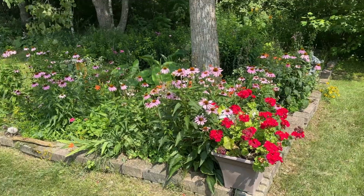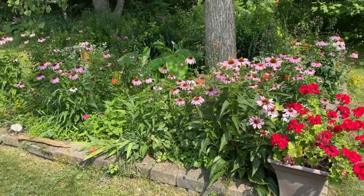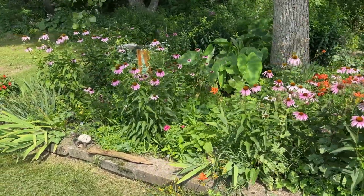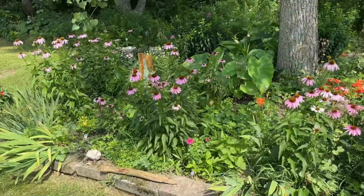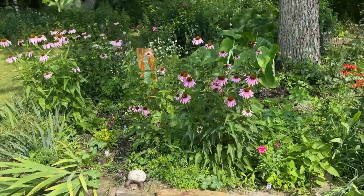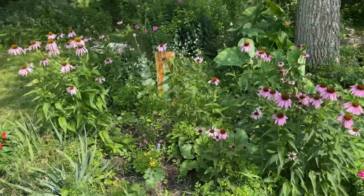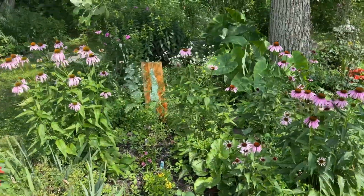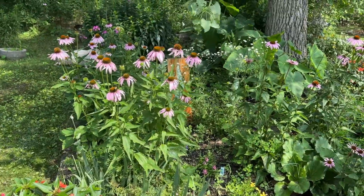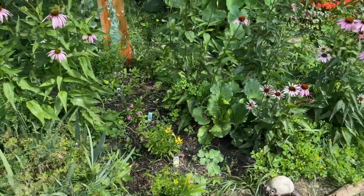And you can see there's a lot of purple coneflower in bloom. It's kind of a funny story because this garden was really designed to be a garden of annual flowers. And over the years, it's just gradually turned into what's almost more of a perennial garden as these purple coneflowers keep seeding themselves throughout. And I like them, so I let them grow. Really, I should move them to another location and try to reestablish these gardens as an annual garden.